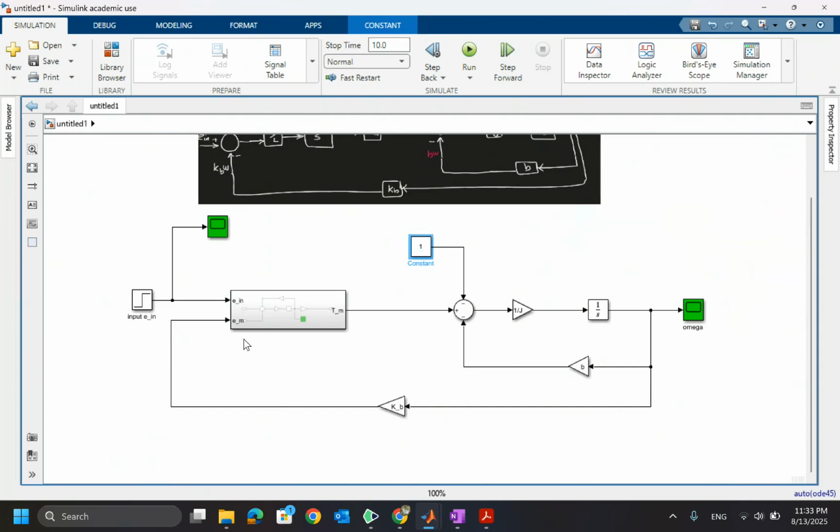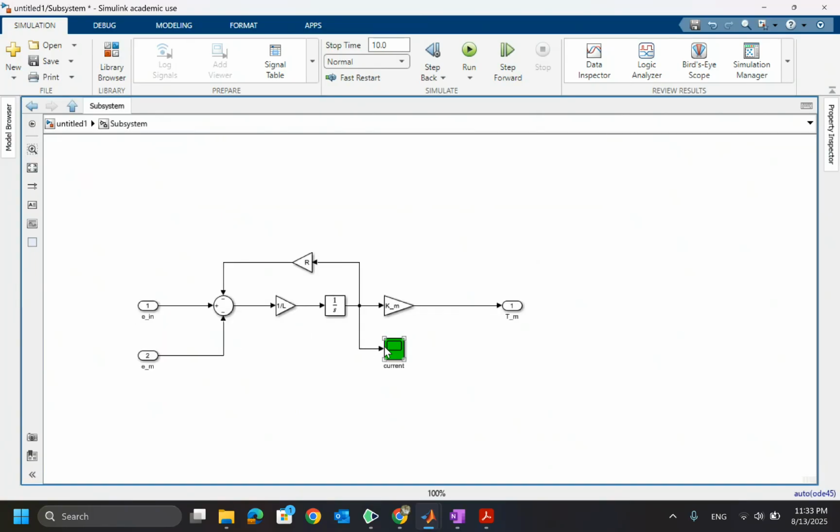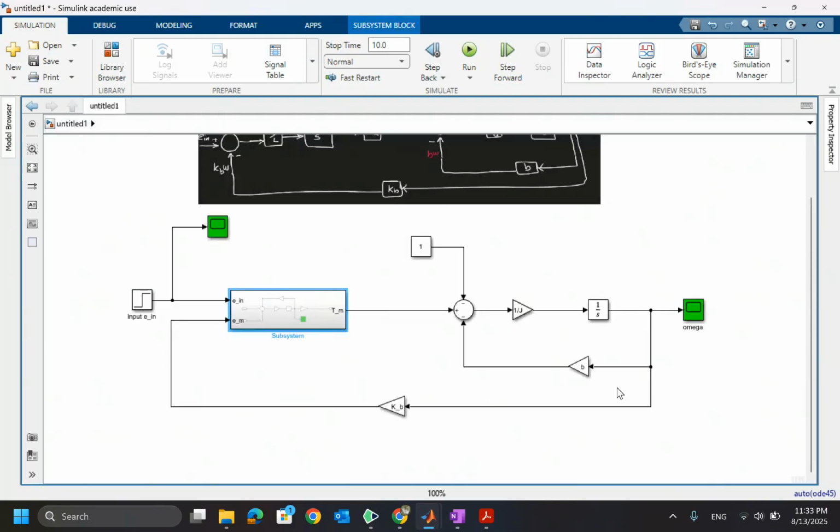And this is how we use a subsystem. Now the beauty of these subsystems is that if you have a huge number of portions in your code, or functions, or anything that makes your code a little bit more complicated, you can divide them into different subsystems and then work on different subsystems separately. For instance, in this problem, I worked on the electrical subsystem, and then this is the mechanical subsystem. I can do exactly the same thing with the mechanical subsystem.